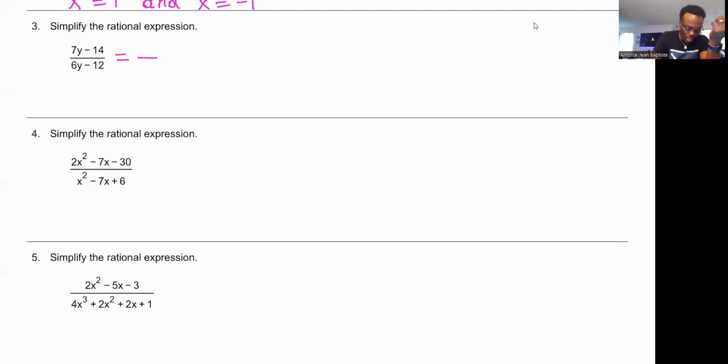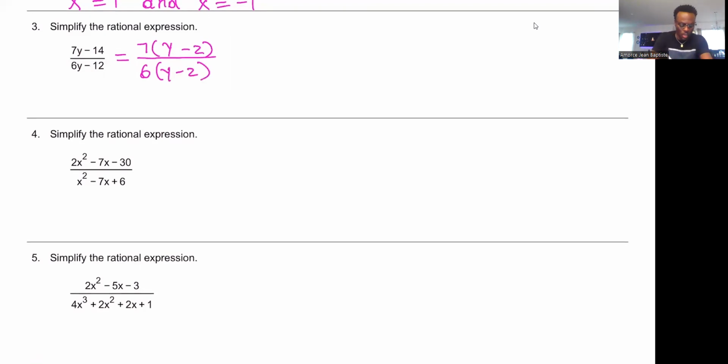So in this one here, we're going to factor the GCF, 7 in this case, so x minus 2, and GCF in denominator is 6, so that's y, sorry, that's y minus 2, and then y minus 2 when you factor 6 out in denominator. So x minus 2 over y minus 2, simplify it, 7/6 being the result. So that's the answer. 2 steps, you factor, simplify, and write your final answer.